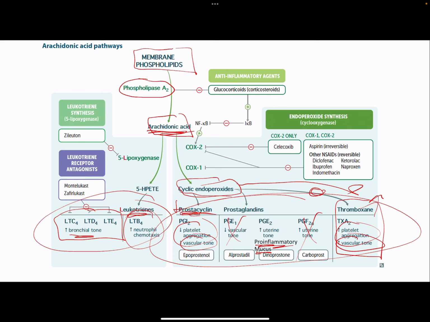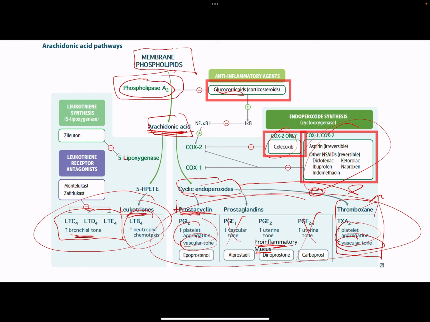A lot of times, for whatever reason, your immune system is being a real pain. It's giving you a headache. It's giving you asthma. It's giving you lupus, right? So we might want to inhibit the immune system for various reasons. We have a couple of medications we can take. Some of these are glucocorticoids. We make them, but we also take them as medications, the corticosteroids. Then we have COX-2 selective and the non-selective COX inhibitors. Note that the glucocorticoids are going to have the biggest effect and probably the most side effects, because they stop this at the very beginning. You don't get any of this or any of this. But if you just do these, you're only inhibiting potentially the prostaglandins and the thromboxanes. We'll talk more about these here.